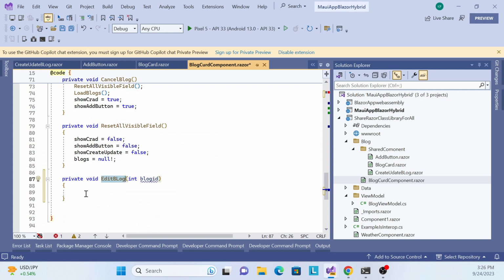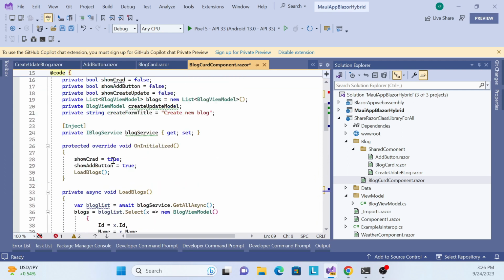Once I click edit, I need to call a service, pass the data, filter the data, and after that pass the data to the create update blog reusable component. It is very simple, we have already injected our service.